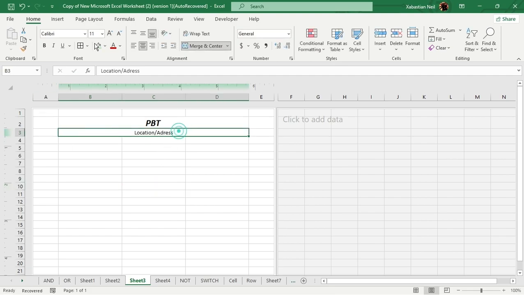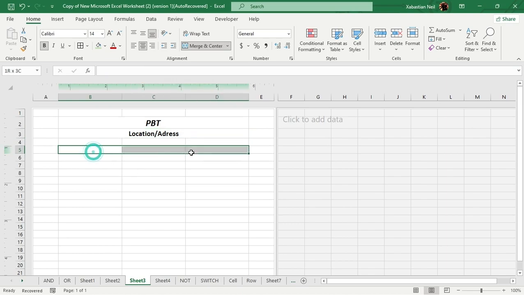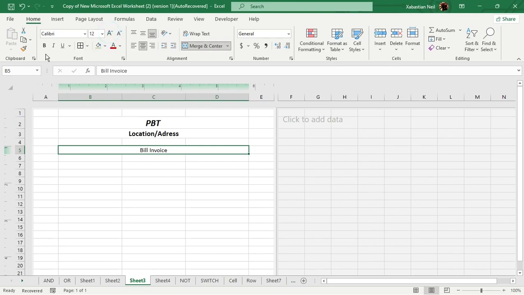As it is done too, make the font bigger. Then type in B again, bold it. Then skip a line again, merge these cells, and type bill invoice. That is done. Make the font bigger, bold it.